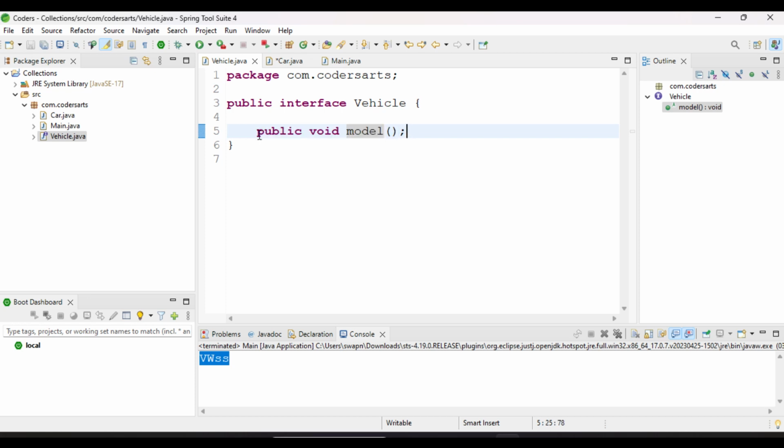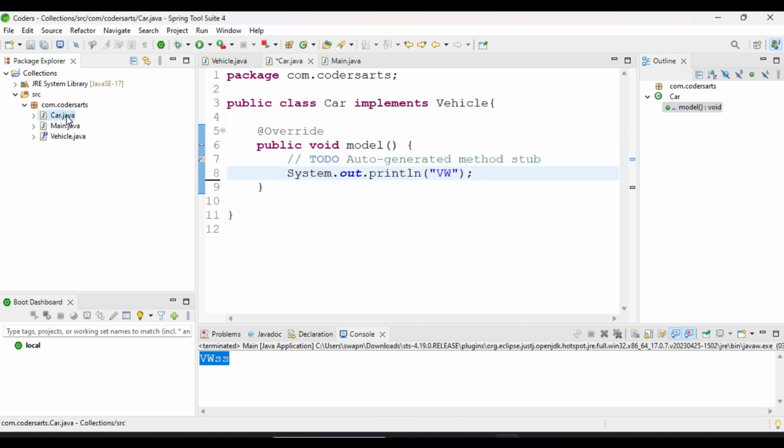And after that, we have to create the car class, or any class that implements the interface. So I have created that class and given the class name as car. First of all, we have to give public or default to access the class.